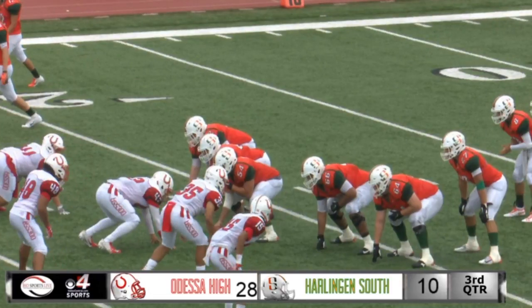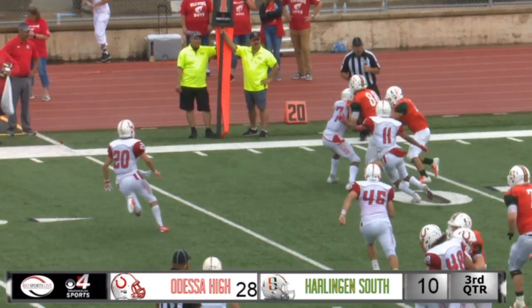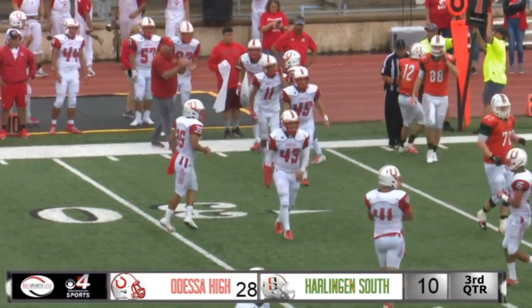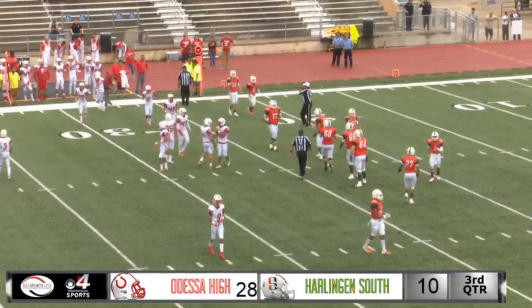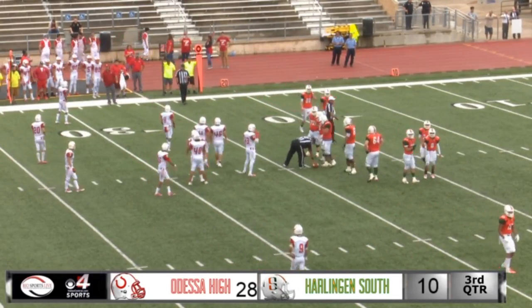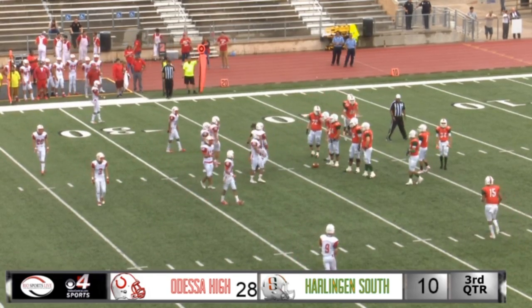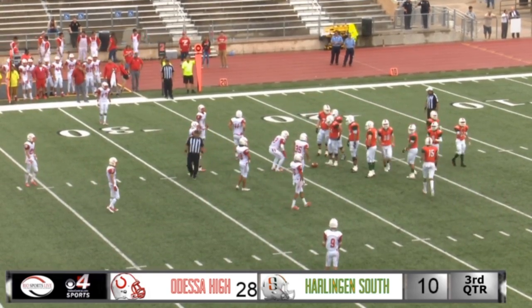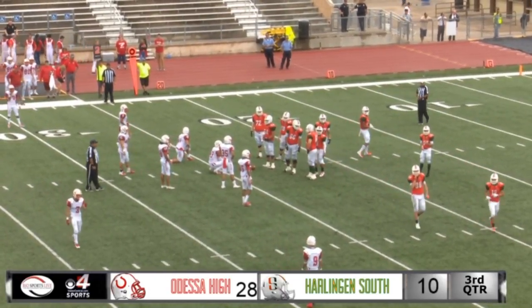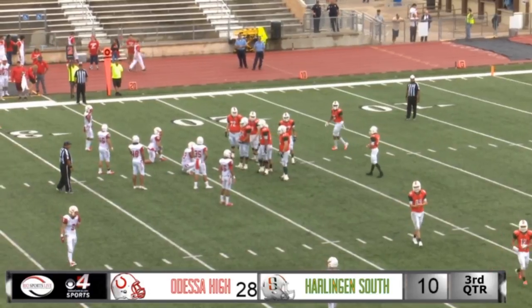All right, 8:33. Here we go now. Torres slings it out to the right-hand side. Complete to number 12 to the right-hand side. Gain of about 2 yards for Gabriel Perez. They try to set up a screen, but a good job by the defense. You see all the white jerseys flocking towards the ball. As soon as it's let out of his hands, you see all 3 defenders run from the middle of the field all the way to the right side, making sure he can't get anywhere. Second down, about 8 to go now, with 8:10 remaining in the third quarter.